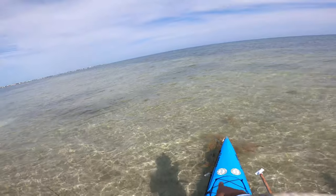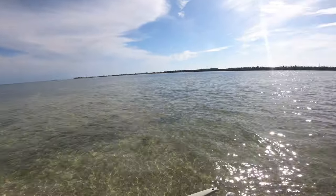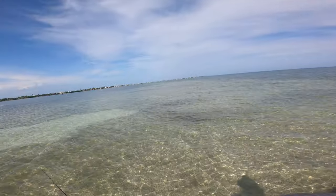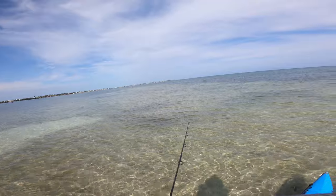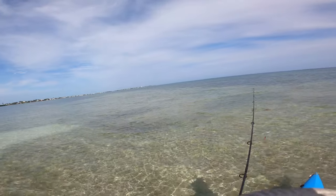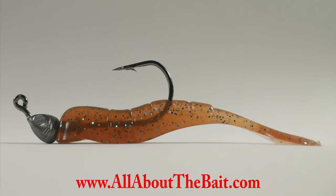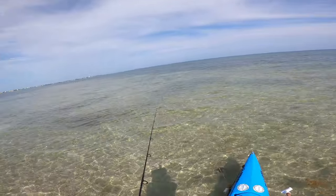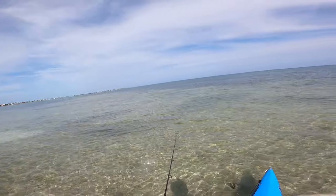All right, we're all set up. I got the anchor at the front. That way I'm facing with the sun to my back so I can see, even though they could have come up from behind me, but I've been tracking more of them coming this way. I didn't want to get too far because the white sand ends up there, so I'm probably about halfway. I've got an Esky shrimp with a 1/8 ounce jig head. Just what I had, but the 1/8 ounce is fine. I just need something to get it out there, and then I'm gonna wait for them to work this edge and try to get it out in front of them. So let's see what happens.